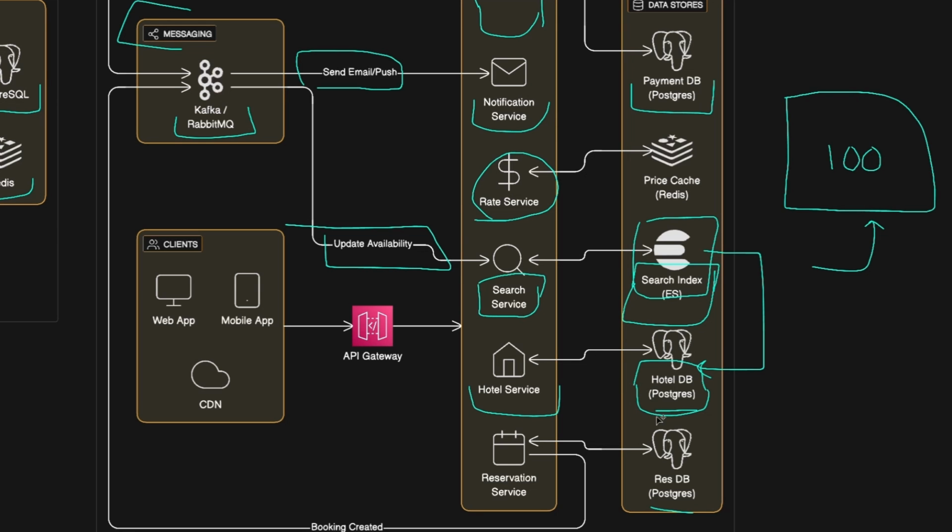That is because each service, as you can see, like the hotel service, owns its own database, and the reservation service owns its own database. So another approach is to keep the tightly coupled data together in one database and share it between the services. For example, in our case, the reservation and hotel databases can be kept together. This will let us use local ACID transactions instead of distributed transactions, and we will have service-level separation at the application layer, but we will still have shared data for tightly coupled entities.